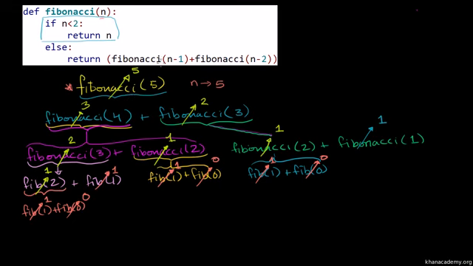Every call to Fibonacci is a simpler version. I have a lower n, and eventually my n's are going to get to the base case, which will give me actual values that I can then use to reconstruct our original call. So hopefully that helps a little bit. Recursion can be confusing, but at the same time it's kind of elegant and beautiful in its own way.